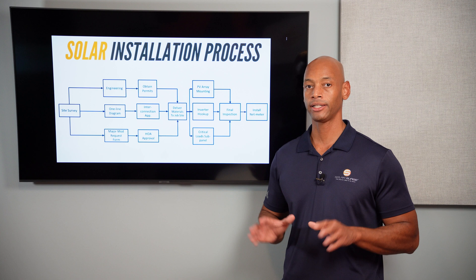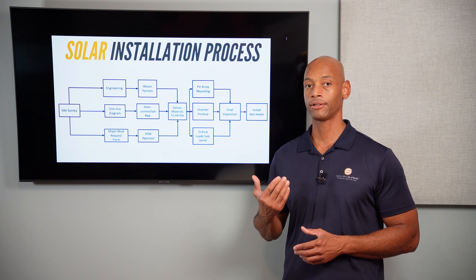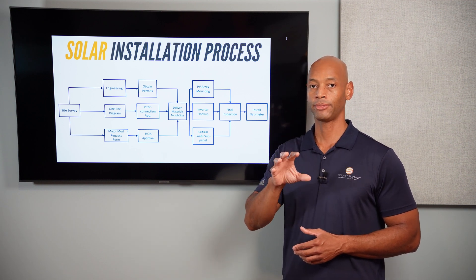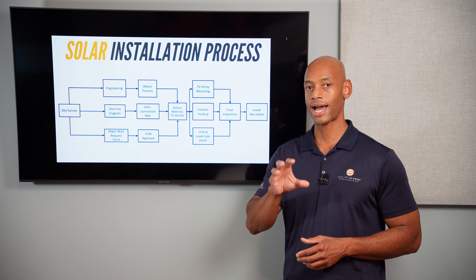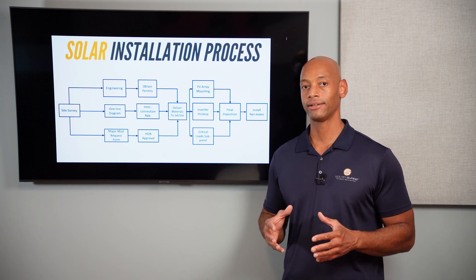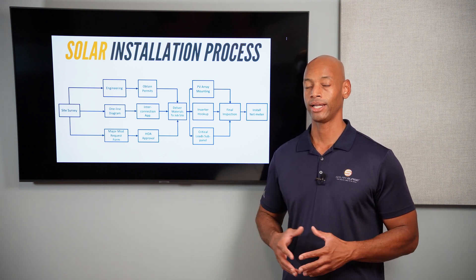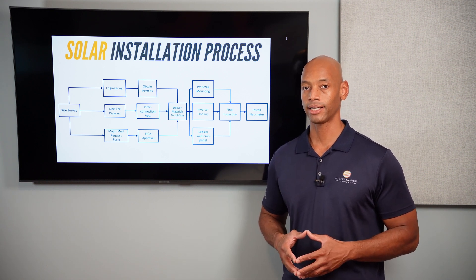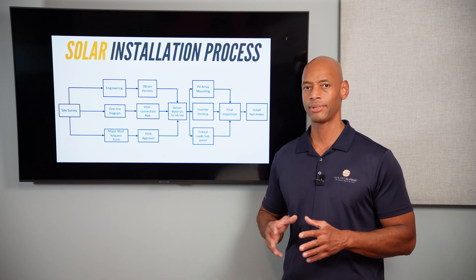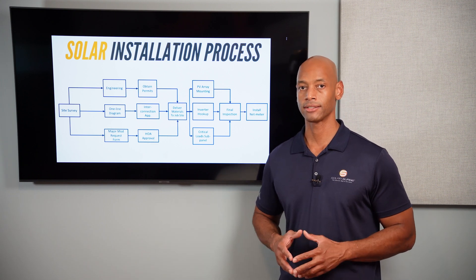The technician also takes measurements of the clearances around electrical panels and electric meters, and takes the cover off the electric panel to see how many spaces are available — if we have to add new circuits, or make sure there's adequate space for any junctions inside the panel. The idea is to make sure everything that was designed and sold can actually be installed on installation day. There will be a detailed report the site surveyor collects and compiles; some site surveyors take over a hundred photographs of various aspects of the property to make sure there are no surprises on installation day.